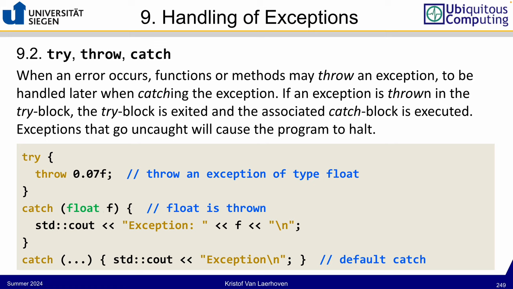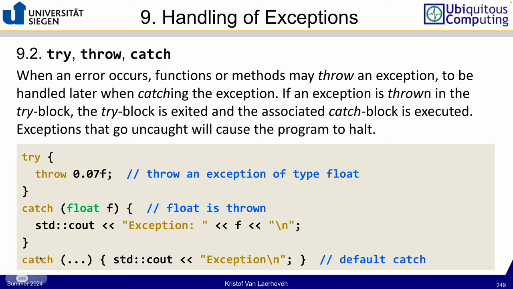This is very similar to how C++ looks at which function to call. If you have a function and you overload it with other functions with the same name but different signatures, this is exactly the same. It looks at the type of the exception. If the exception is a floating point, then you catch it over here because that is a floating point. If you had a completely different type, like an integer or an object of some other class, then it would be caught somewhere else.